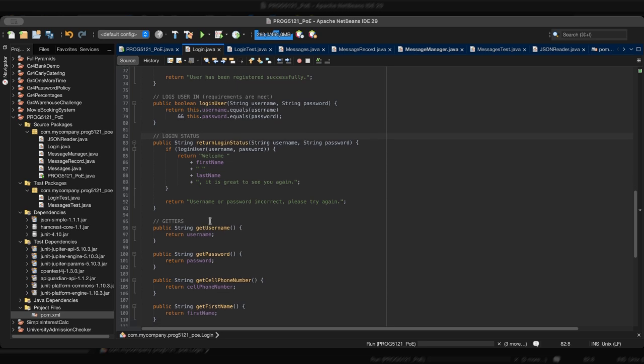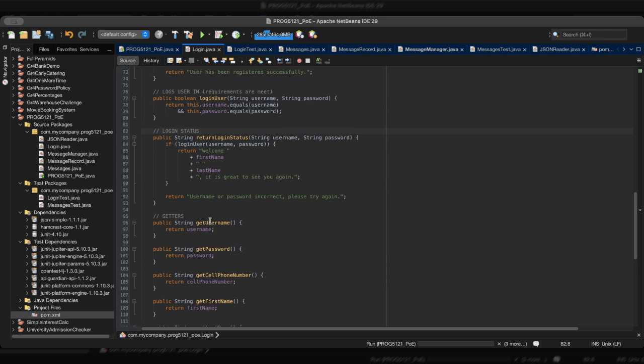And line 82 to 93 is the part that shows the user's login status, whether they successfully logged in by entering the correct username and password which they had provided and met all the requirements when entering their first name, their last name, their cell phone number, and yeah. Then following that, line 92 is the error handling for just this little section, where they would have entered either their username or password incorrectly.